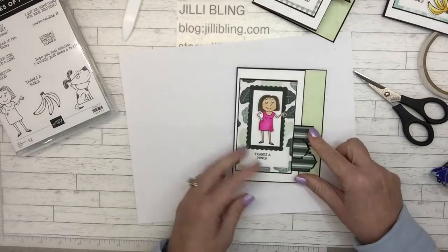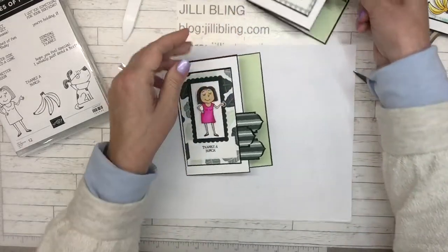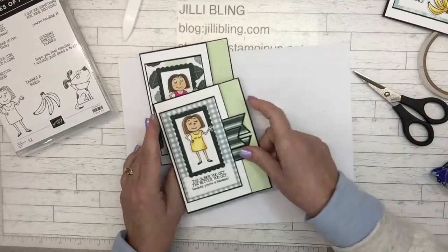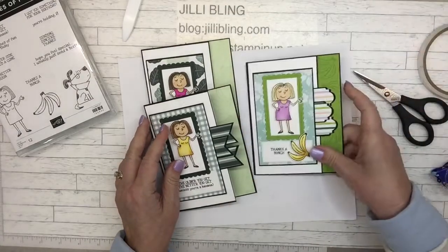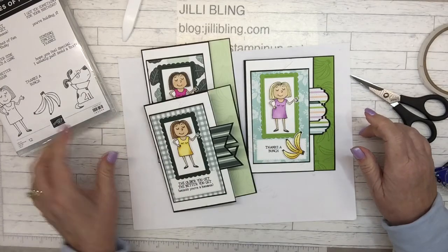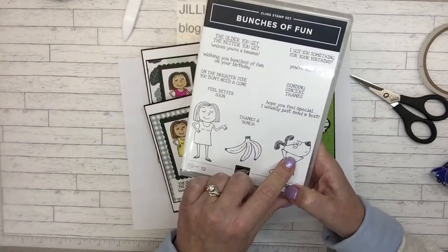So, there we are. These two are using the same papers. And then there's this one. That's it for today. Tomorrow, I'm going to do the bow dog in the cone.